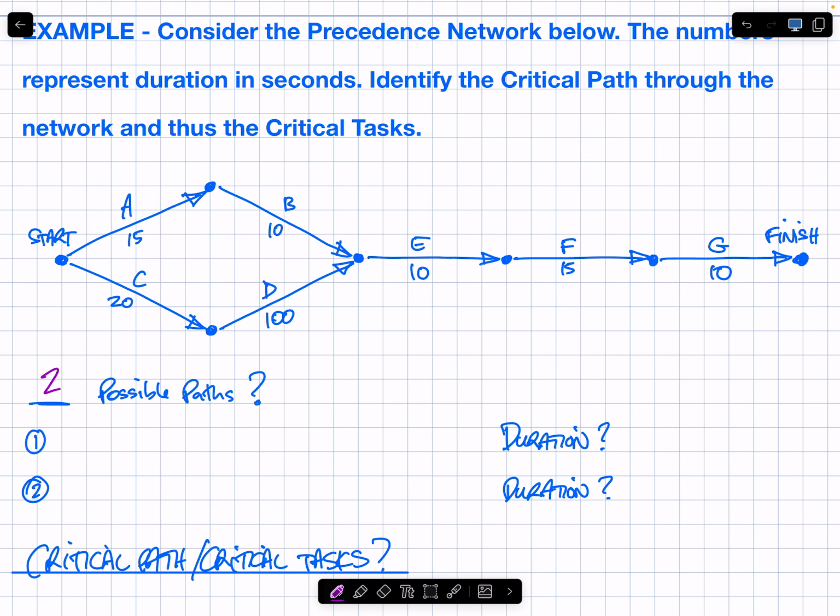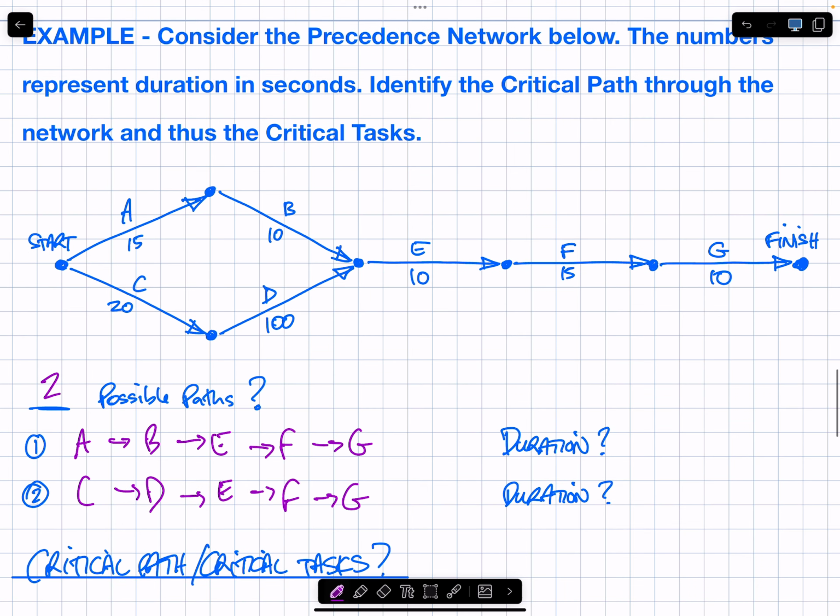Path 1 would be A, B, E, F, G. What would path 2 be? Go from the start to the end. What would path 2 be? C, D, and then it combines E, F, G. It's not the greatest example. I'll need to think of a different thing.